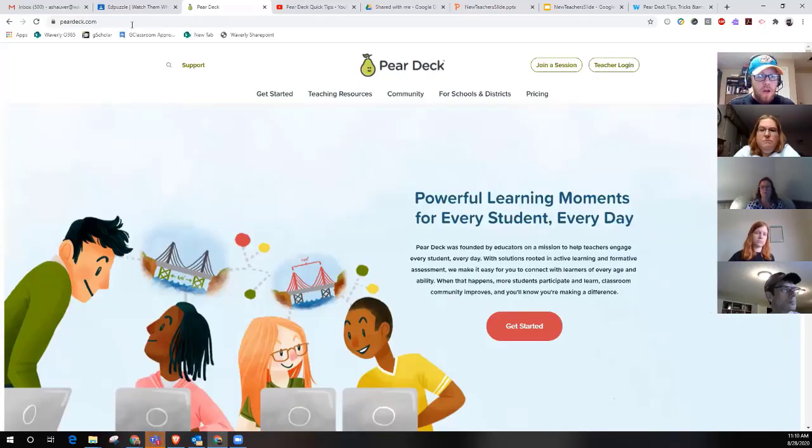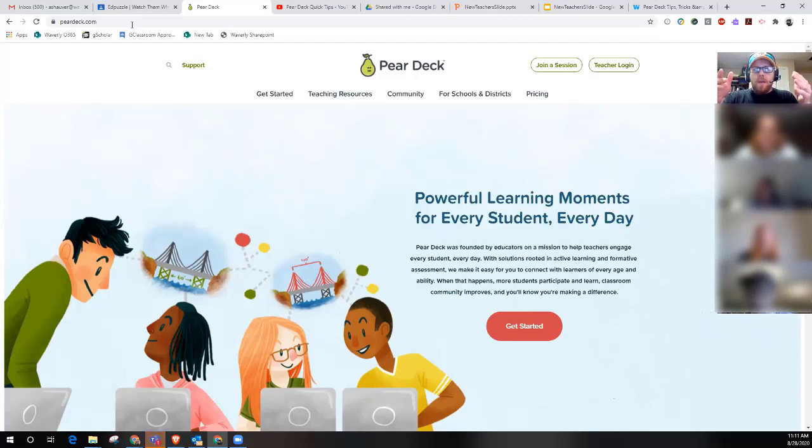What Pear Deck does, in short, is it allows you to take a Google slide deck and turn it into a high engagement activity that's rich with opportunities to respond, formative assessment, and collaboration opportunities by taking those slides and having the students enter into an activity type learning experience that moves them either synchronously all together with opportunities to respond in writing and questions that they can answer and ways that they can examine each other's responses and things like that. You can build all that stuff in.